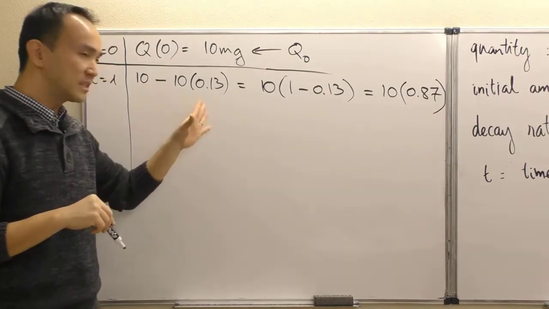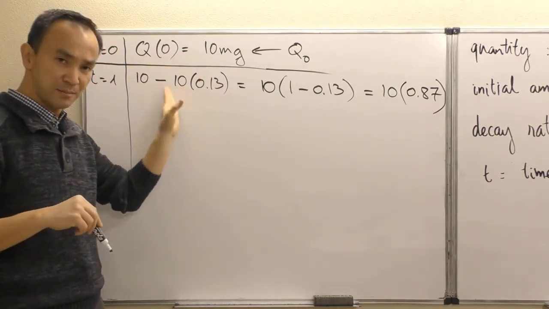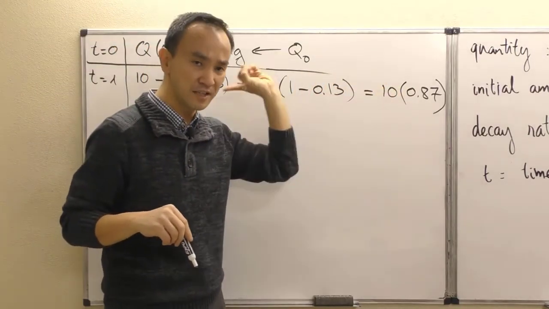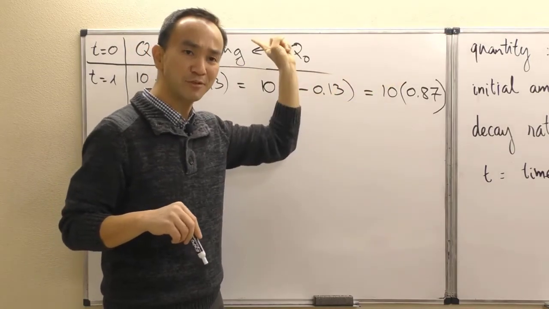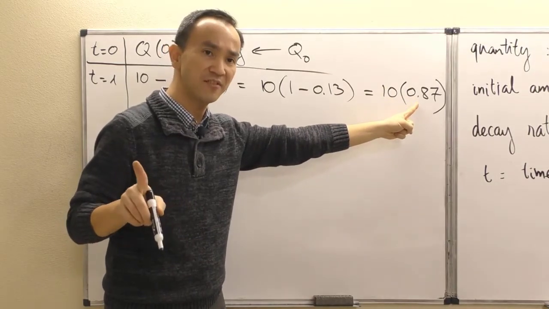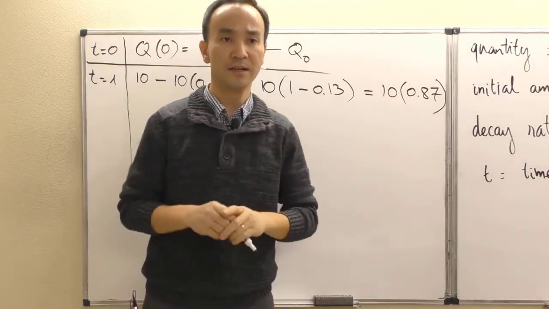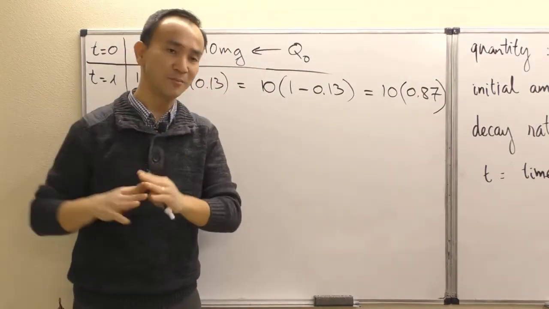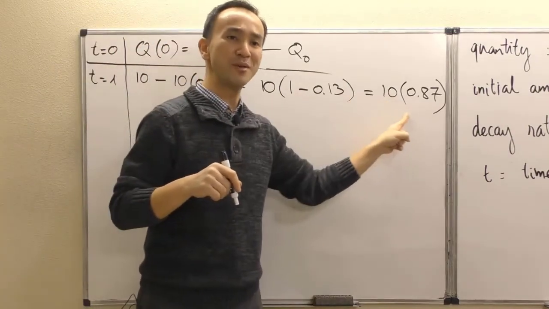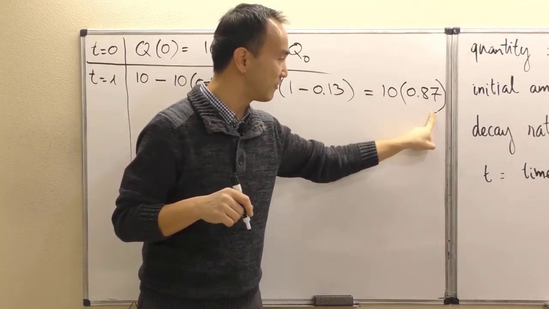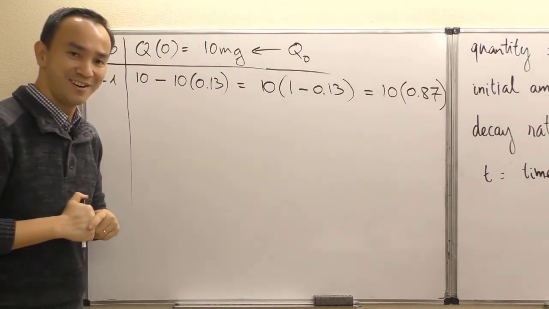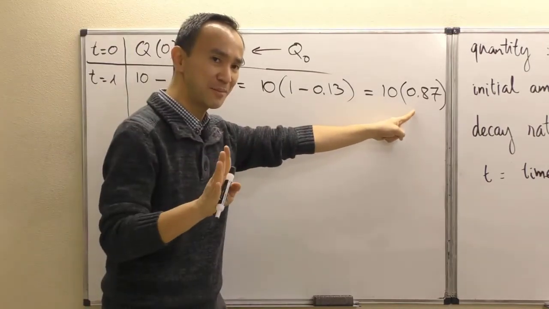Somebody can think of that as taking away 13%, or think about this process as, 1 day after the initial time, the amount becomes only 87% left. That's another way of thinking. We took away some quantity, so we have lost 13%, but this is how much remains 1 day later. So about 87% of that material remains. And so there's still a factor similar to the growth factor.